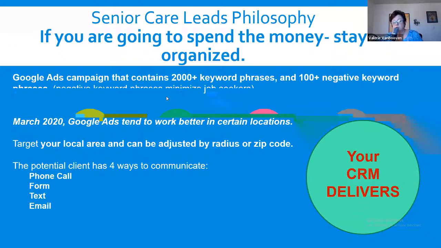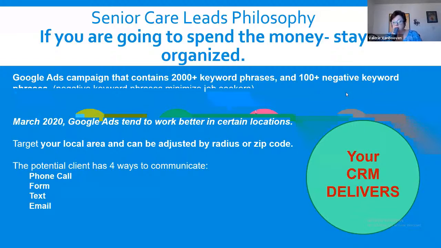In the past, when you run a Google ad, you get a lot of people who are looking for a job clicking on that ad. There's no way to prevent that 100%, but now Google Ads has allowed us to take more steps to prevent that, which is nice. Negative keywords like careers, CNA, home care jobs, we put in with your campaign. Google AdWords, Google Ads, Google Clicks, pay-per-click, it's all the same thing.